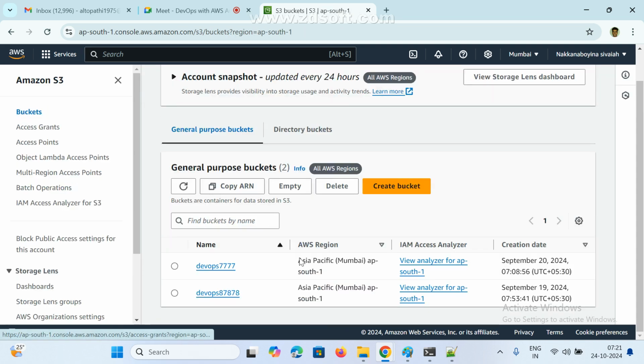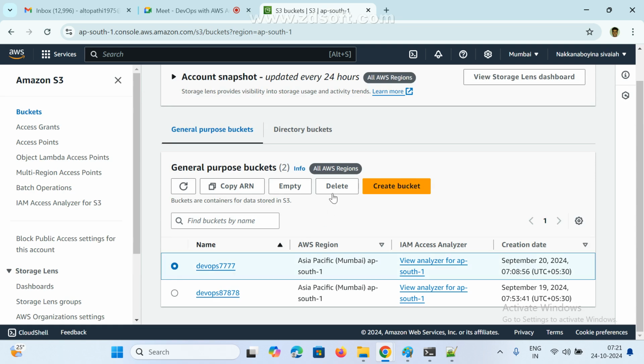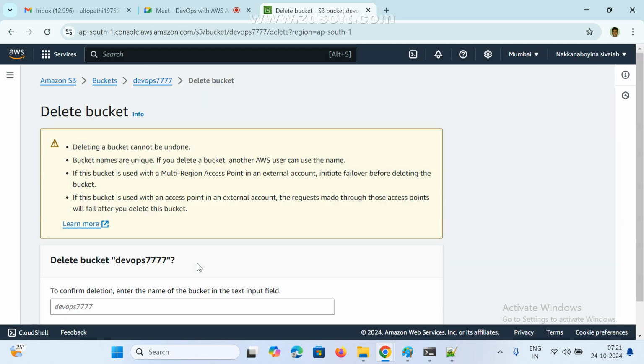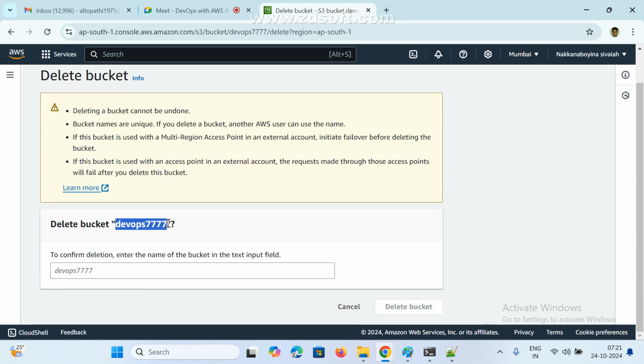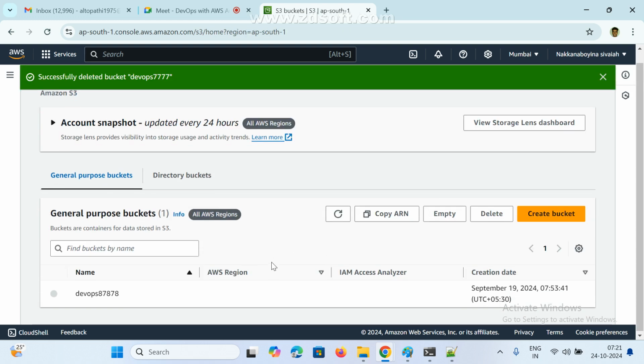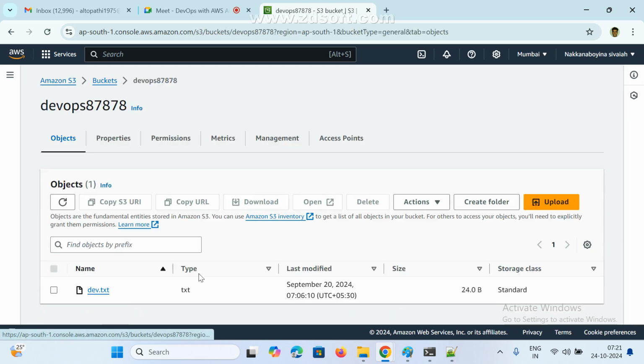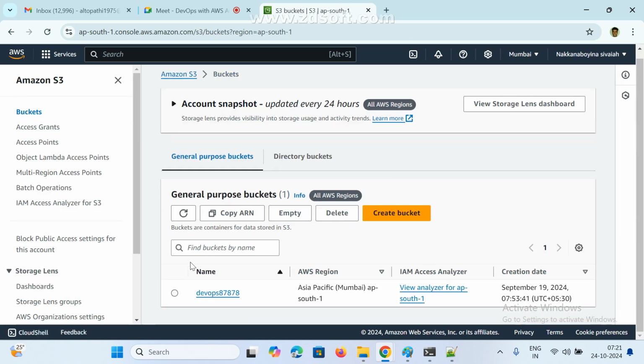Go to buckets, select this one, delete bucket, and type the bucket name. Now there is one bucket, and a file is already available here. I don't want this, so I am going to delete this one also.